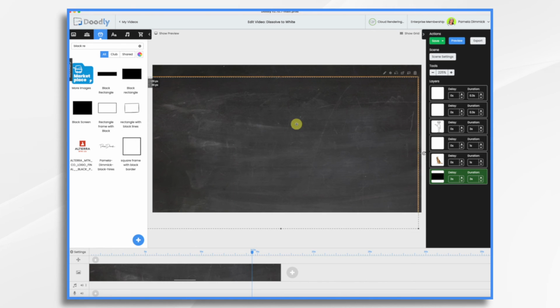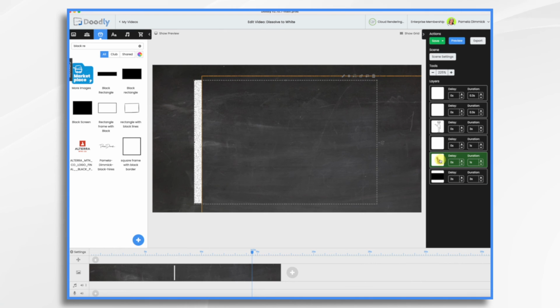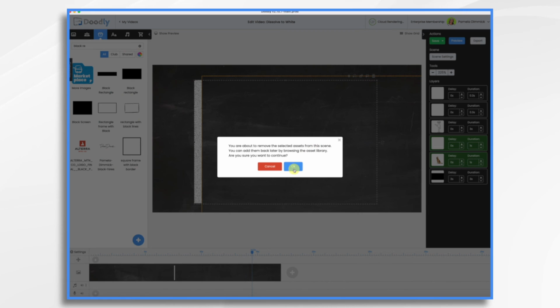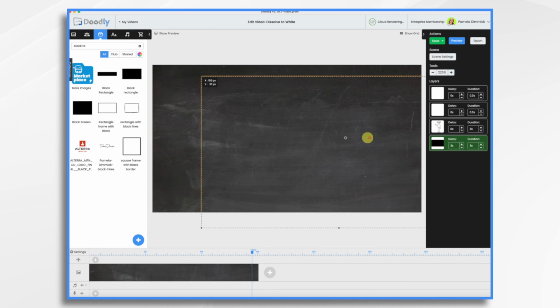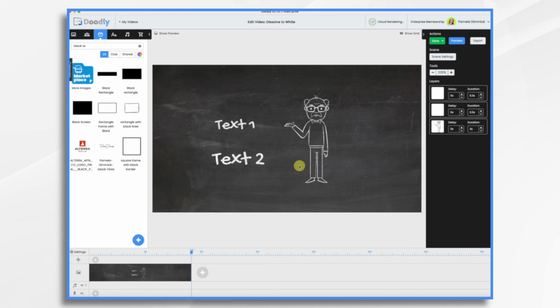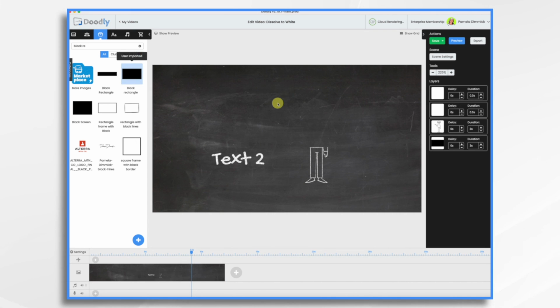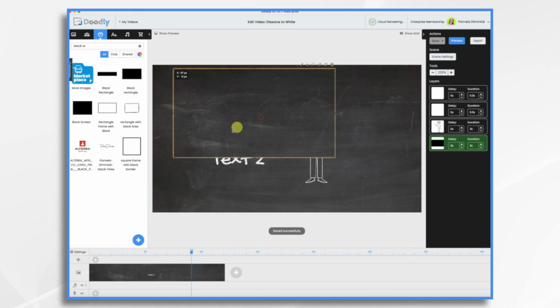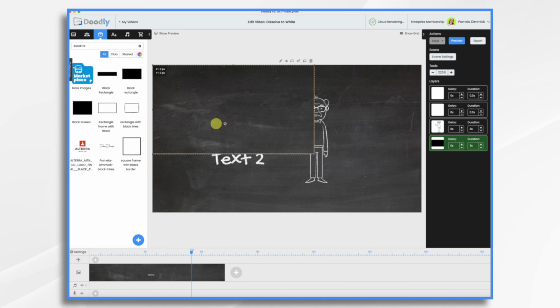So let's get rid of this German Shepherd and this white. And I'm going to get rid of this for the moment, and we'll see if this works. So we have our scene, and we want it to fade to the chalkboard. And what I was going to do was take a screenshot of the chalkboard and bring it in. But if this black rectangle works, which it does, then by all means, that's what we're going to use.